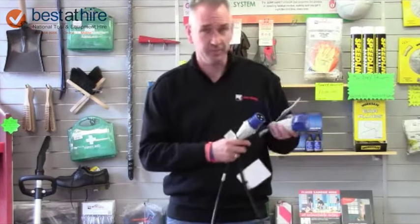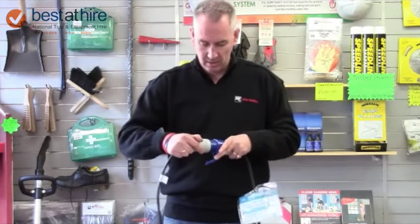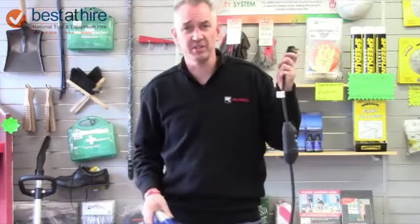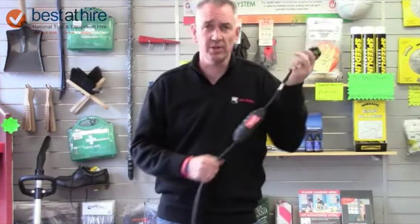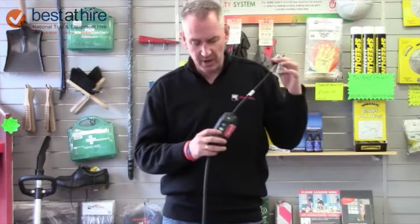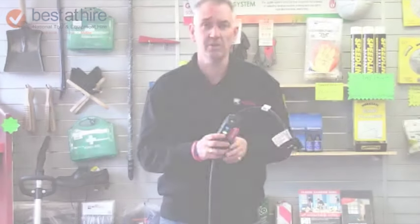Dead easy to use. All you do is pull the flap on the socket, insert your plug. You then plug this into the mains, and I stress mains, not into an extension lead. If you need to use an extension lead with the equipment, please ensure that you have a 16 amp 240 volt lead. So you plug that into your mains, just hit the green button there, and that sets the RCD unit.